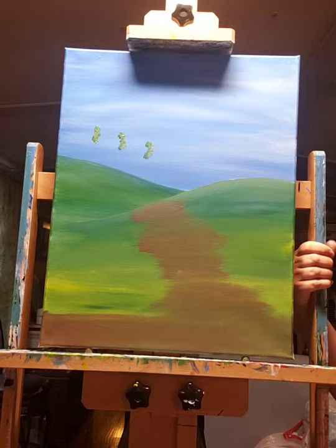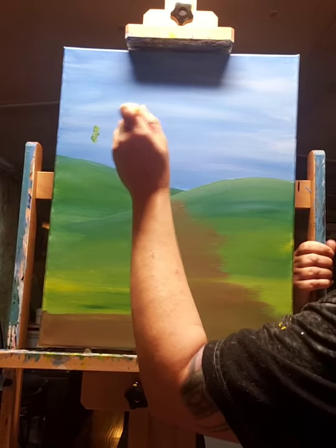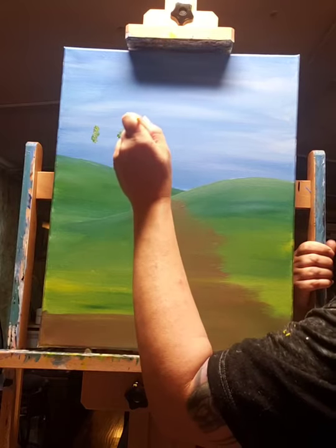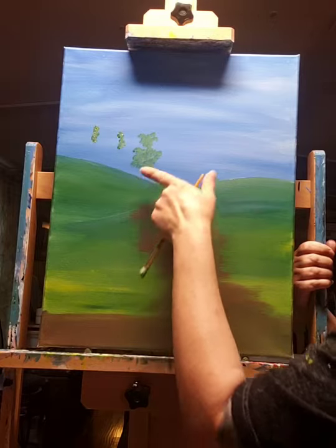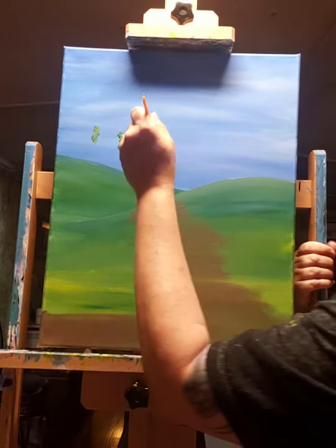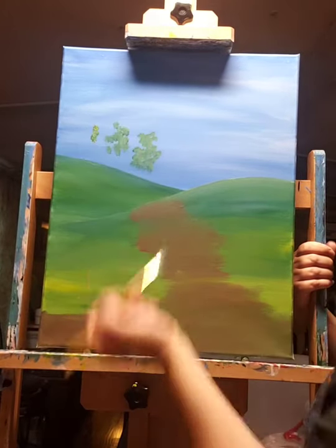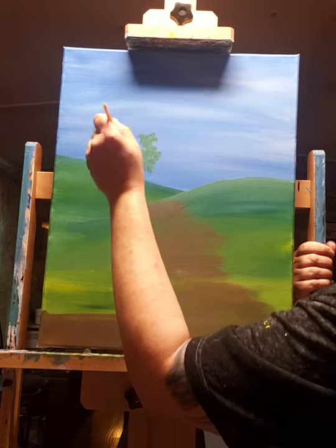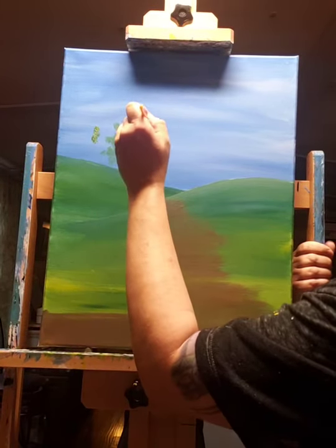Okay? So once you have those in place for yourself, you're just going to mush around. That's all you're doing. And you want to stop. Leave about a finger's worth of space. You want to stop before you hit the hill, okay? And you want this going in all sorts of directions. You don't want it to be square. You don't want it to be round. You want it to be zigzaggy.